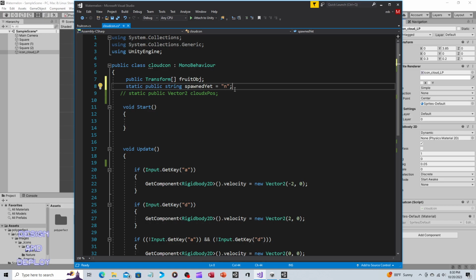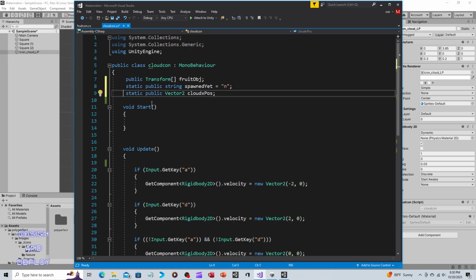And yes, this could be a Boolean. I don't like to use Booleans because too many times I've set up a Boolean thinking I only needed 2 states, and then it turns out I needed a third or a fourth state, and you can't use a Boolean for that. So I know some people don't like seeing strings for yes or no, but that's the reason why. It's just too many times I thought I only needed 2 states, I needed a third or a fourth, and then had to rip up my code and fix it.